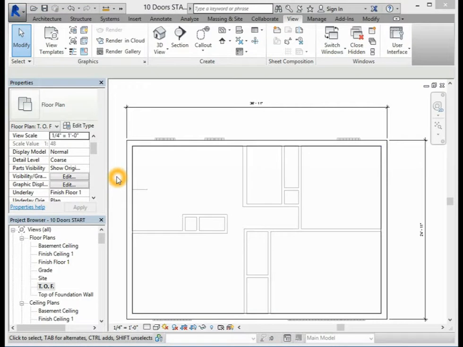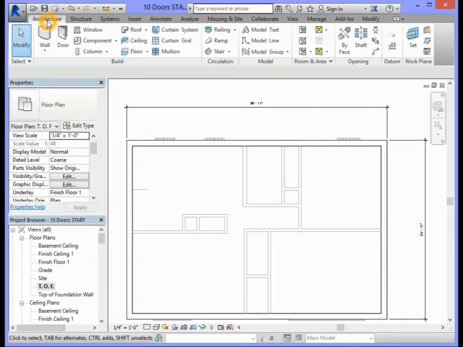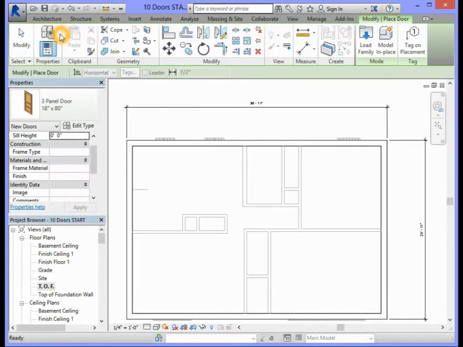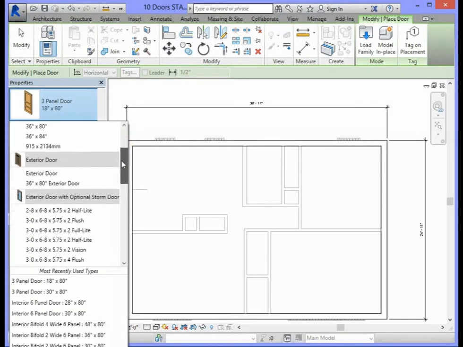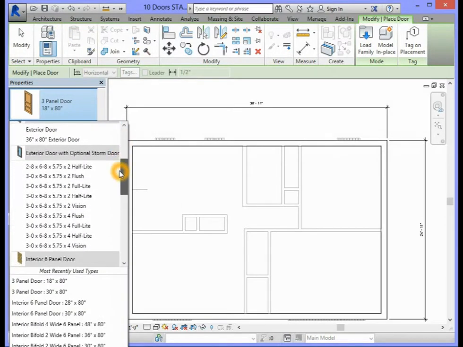To install the door in the foundation, you will need to select the Architecture tab. In the Build panel of the Architecture tab, you will select Door. In the Properties, you are looking for an exterior door.